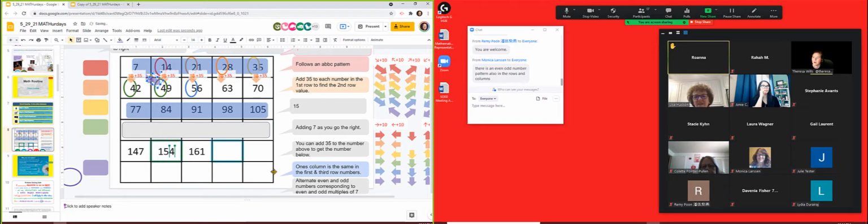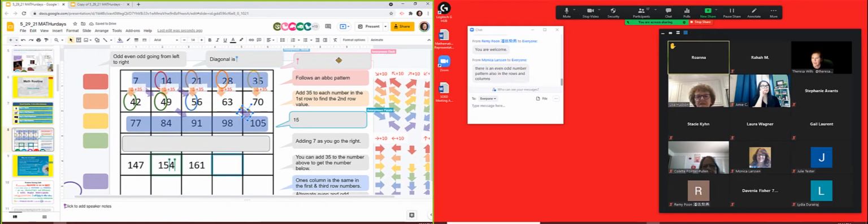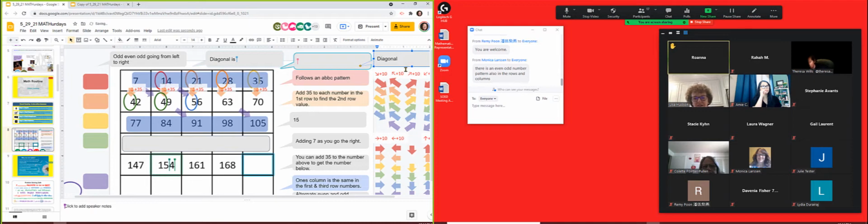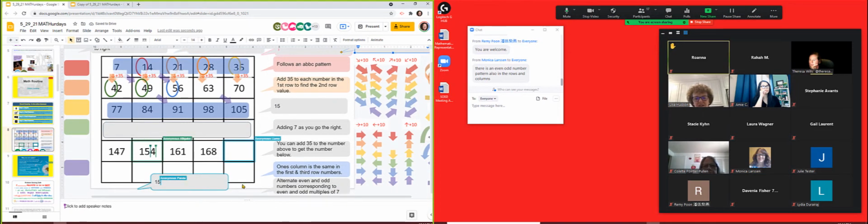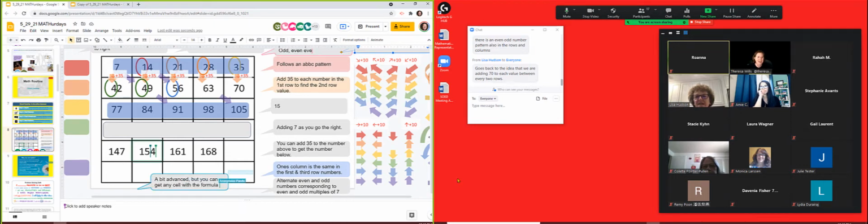Oh, and 42 is an important number with sevens. And you said we can see it everywhere. So all over the place, we've got plus 42. I'm going to add another speech bubble and put that one as purple. And that's everywhere. Very cool. And I see that some people are adding numbers in there. That's awesome. I'm curious about if you are adding 7 on your fingers, which is kind of the way I do it. If you're imagining 7 dots on like a tens frame, or if you're seeing a pattern when you add the new pieces. Raha, I noticed your hand was up. Did you want to share what you saw?